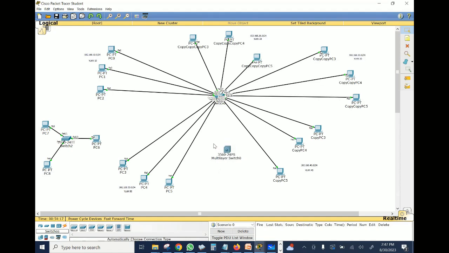That's another method of establishing communication between more than one VLAN, using a layer 3 switch. Okay, in the advanced networking class, we understand how to do this, establishing communication between more than one VLAN using a router or using a layer 3 switch. Okay, so see you in the next class.